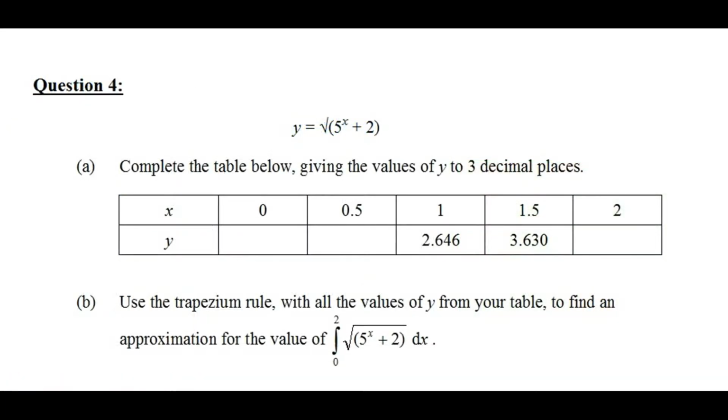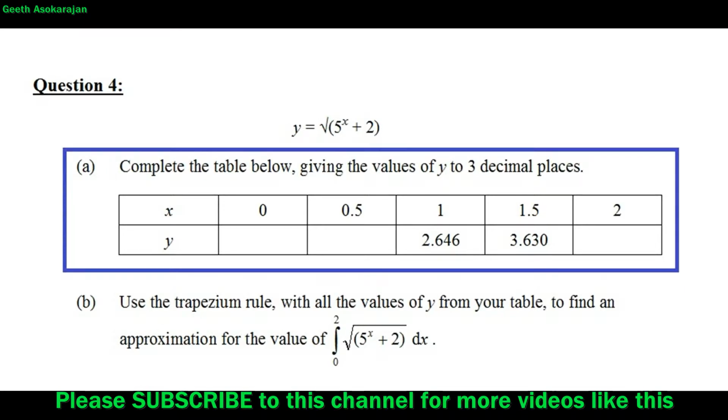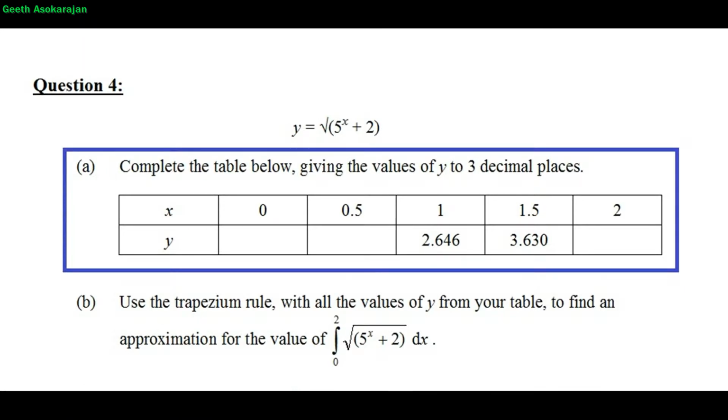Hi there, in this video I'm going to do a revision question on numerical methods. So let's take a look at this question. y is given as the square root of 5 to the power of x plus 2, and in part A, complete the table below, giving the values of y to 3 decimal places.